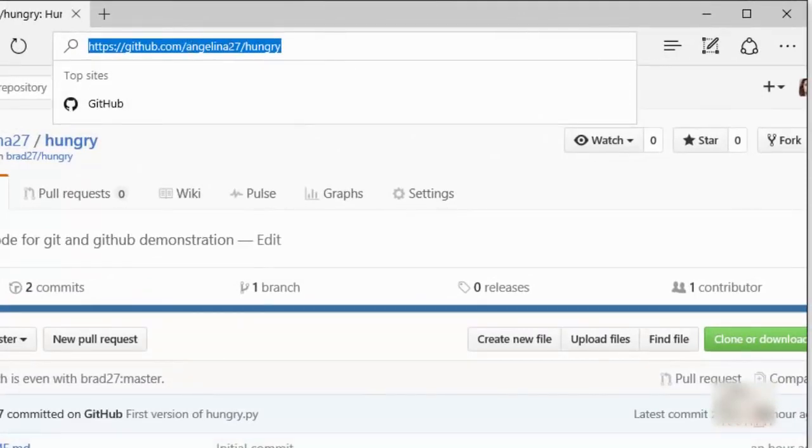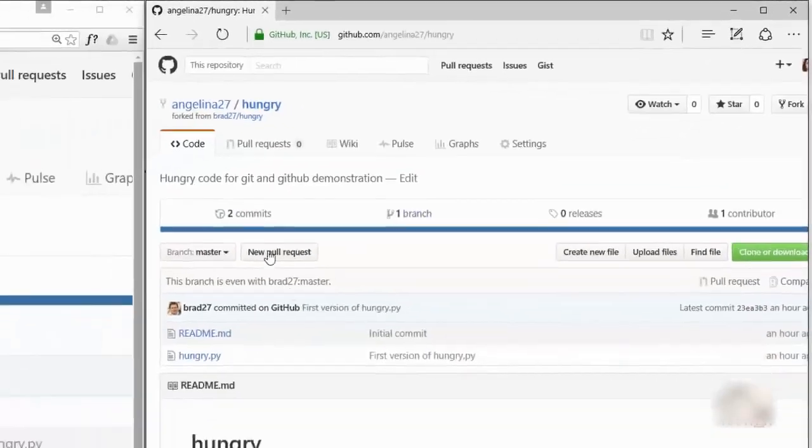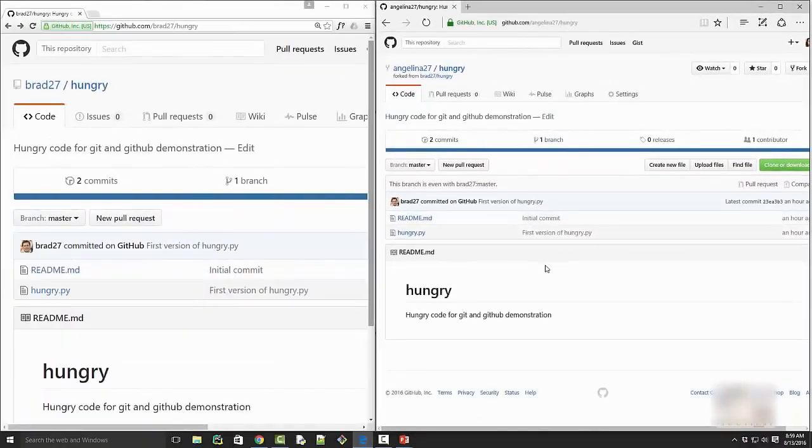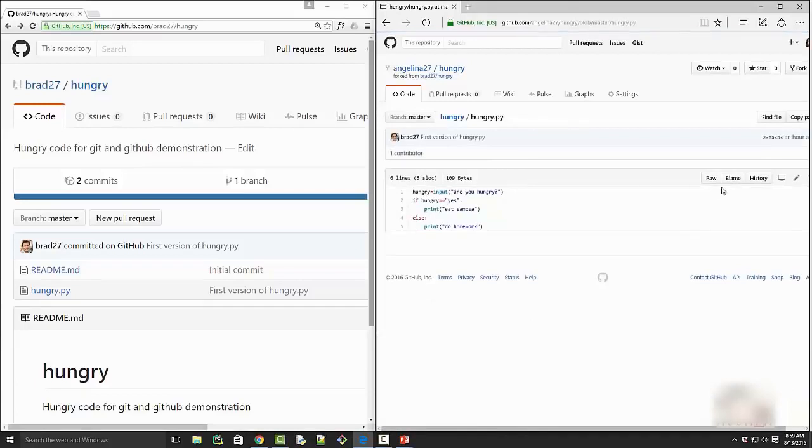Typically, if the code changes are huge, she will pull this code base onto her local computer, make code changes, run the code, do some tests, verify it, and once things look okay, she will push it here to her own private repository. But since this is a tutorial, I'm going to make the code change directly on this website. If you don't know, GitHub allows you to edit code directly on their website.